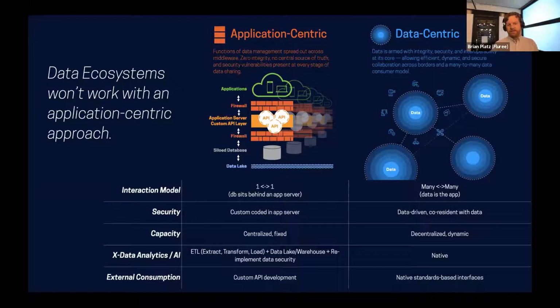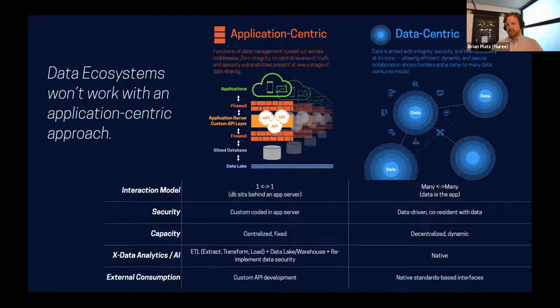And then external consumption, if anything external needs to access that data, here you're in the business, in the app-centric world, of building custom APIs, maintaining custom APIs. Your customers or anyone consuming that data inevitably is also then in the business of building custom code to integrate with your custom APIs and then maintaining their custom code over time.